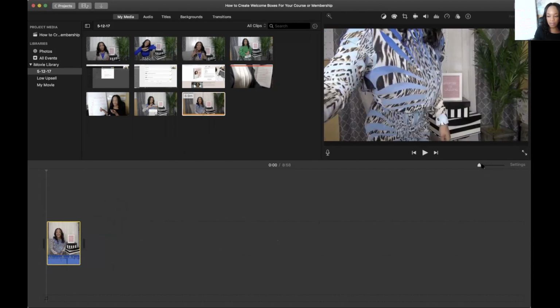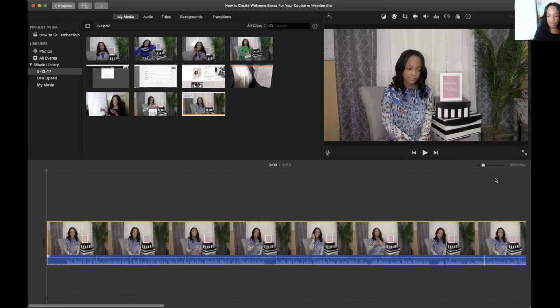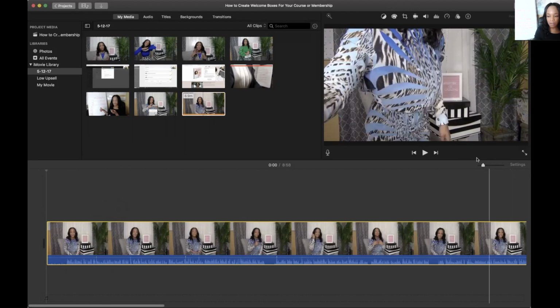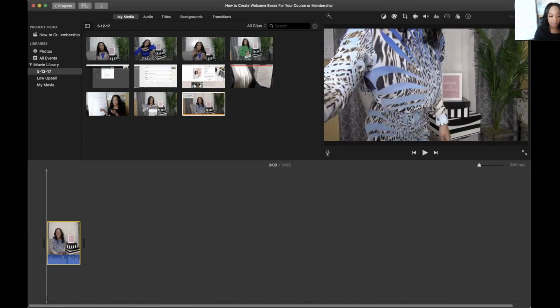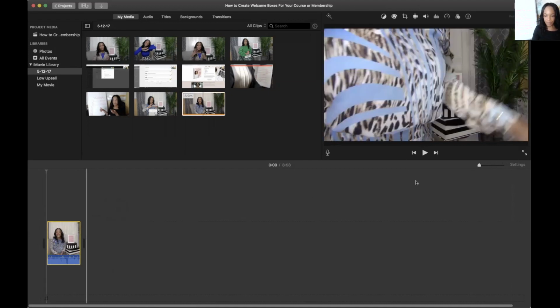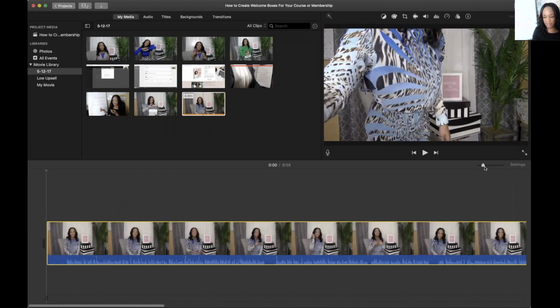And you can alter what you see right here where it says settings. This is where you can choose how detailed or zoomed in you want to get, or if you just want it to be very, very small. And so what I do is I just put it on the second setting.